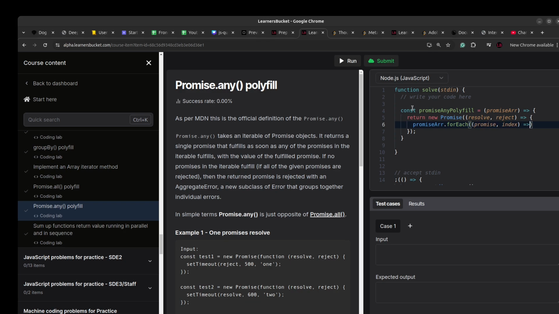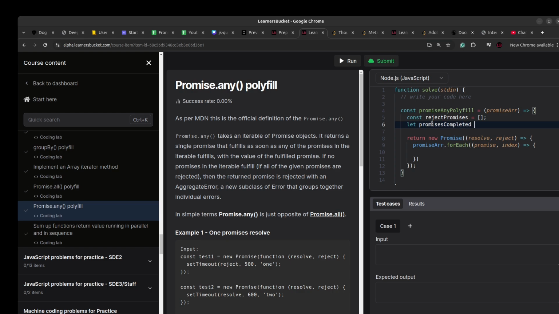And then inside this, we are going to track how many promises are resolved or rejected. So I'm going to maintain a result array, rejected promises. This will store the errors of the rejected promises. And then we are going to use another tracker, promises completed.